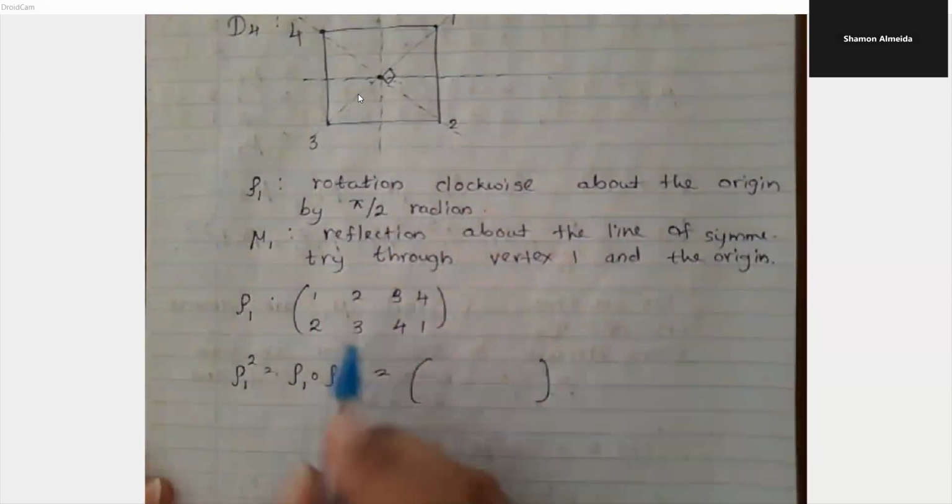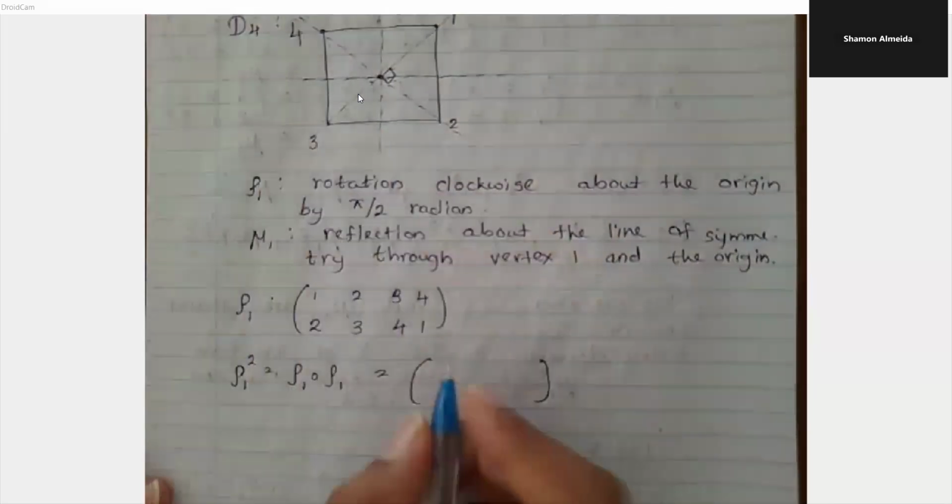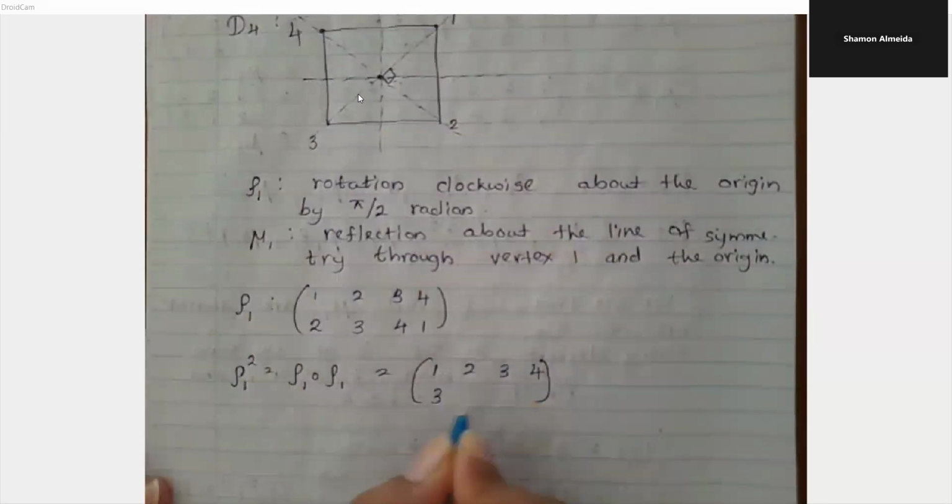If you don't really write it as two functions, by simply looking at the picture, you can get this permutation. 1 will go to 3, 2 to 4. 4 will go to, sorry, 3 will go to 1 and 4 to 2, right? Even if you write row 1 composite row 1, this function itself, you find the composition, you will end up with this one. Now let's find row 1 cube.